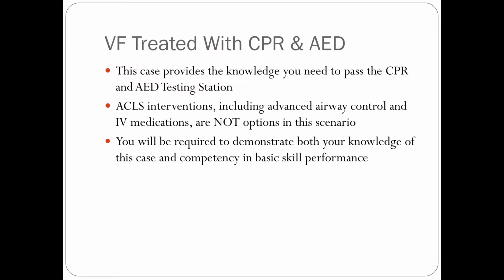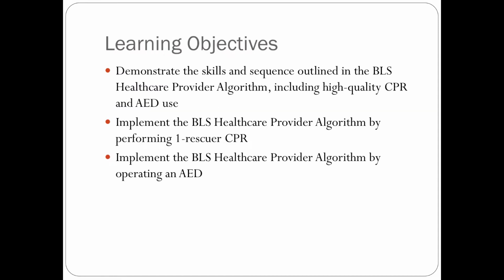First, we're going to talk about ventricular fibrillation, VF, treated with CPR and AED. This basically is just an AED CPR testing station. You've had this already as BLS certificate holders, in all of your training as EMTs and your CPR cards. The ACLS interventions, including advanced airway control and IV medications, are not really in this part of the scenario. We're just starting out with basic CPR and AED. You'll have to show us those in the ACLS class too. You'll just do the CPR up to the AED initially, to show that you're competent in basic skill performance.